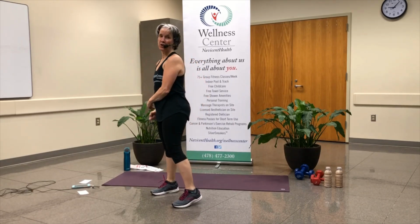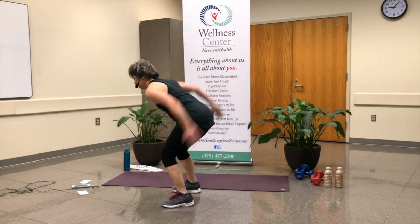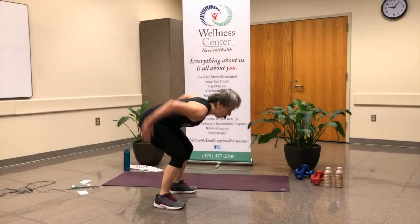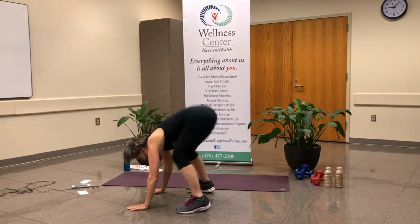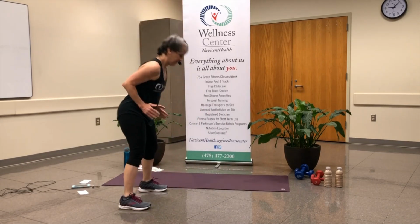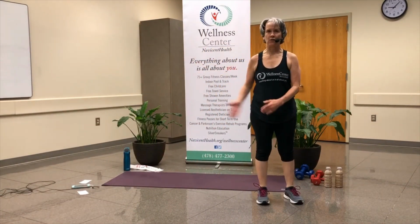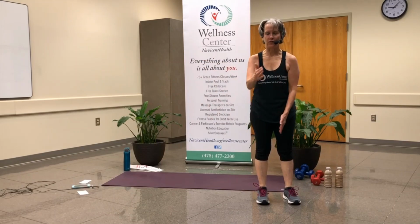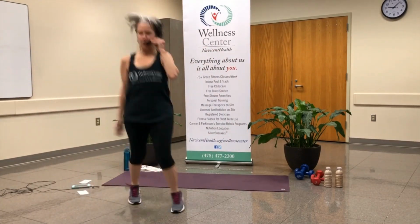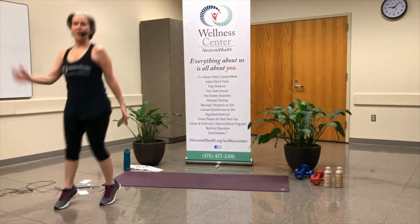We're going to do a 180 degree turn. Now, do you have to jump it? No, you can step it over just like that. Side to side shuffle. So laterally scissor those feet. Depending on the space that you are in right now, just go as far as you can or keep it narrow.